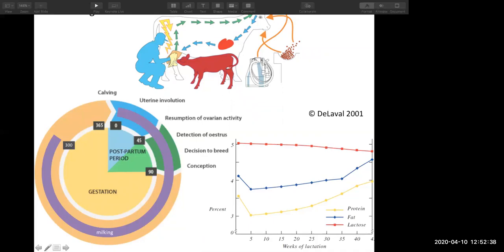The crazy lightning bolt up at the top is about how there's a hormone release in the cow called oxytocin. It's the love hormone. When you get a hug from your buddy, it makes you feel good. You get a little bit of endorphins, makes you want to go hug somebody else. It's a beautiful cycle. So there's an oxytocin release when a calf would start to suckle in nature, or nowadays when the cow's getting cleaned, or when she hears the milking equipment come on. It's like a Pavlovian response, or when she sees or hears the little grain snack she gets during milking. But in any case, when she knows it's about time to be milked, she has this oxytocin release.